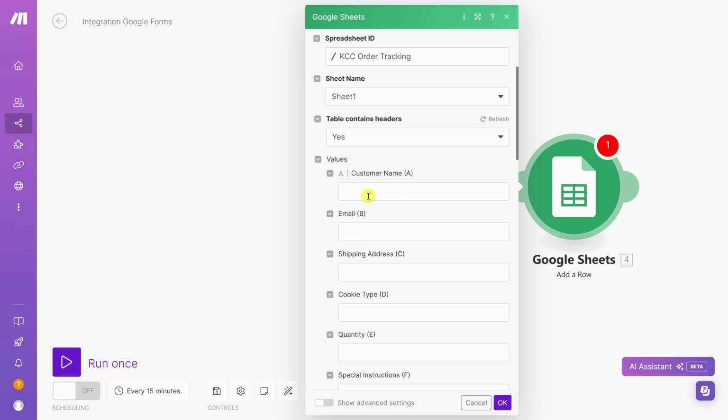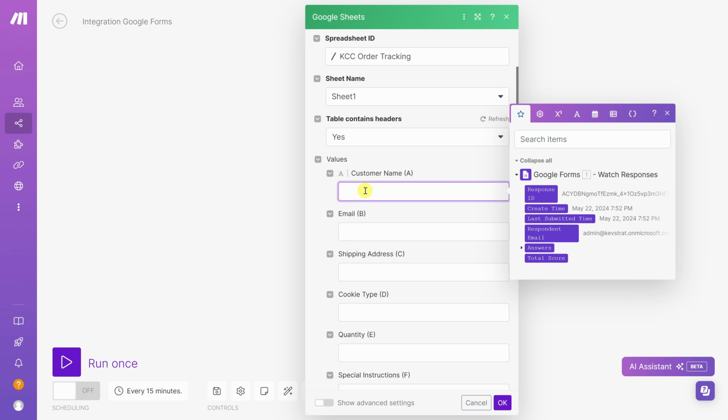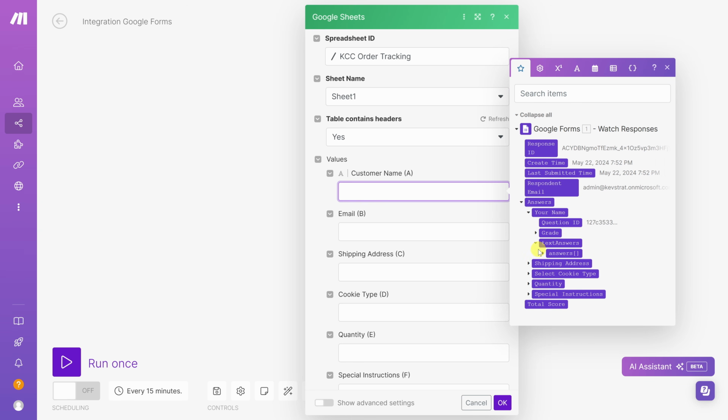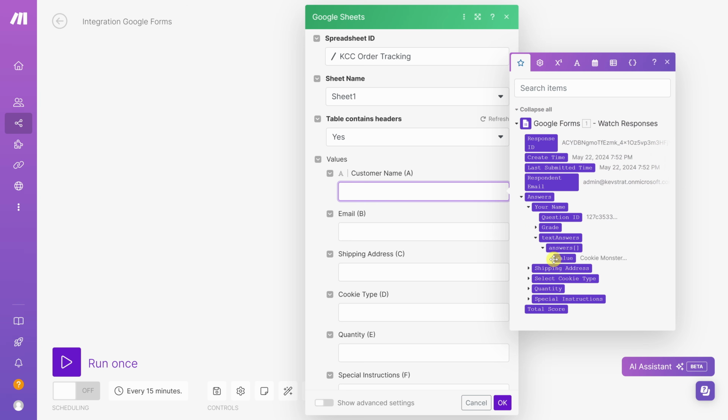We now need to map the data from the Google form to the Google Sheet. So over here, let's click into the text field. And when I click into that, over here, I can see all of the data that I'm getting back from the Google form. So I can decide what data I would like to use from the form and where I want it to show up in the spreadsheet. So for the customer name, I want to take the customer name from the form. And here we see that bundle with all the data. So right down here, let's click into answers. And here I see all the data that's coming back. And here I see a field for your name. Let's click on that to expand it. And then let's expand this, and over here I can see the value for the customer name.